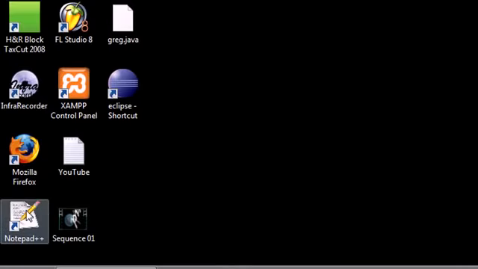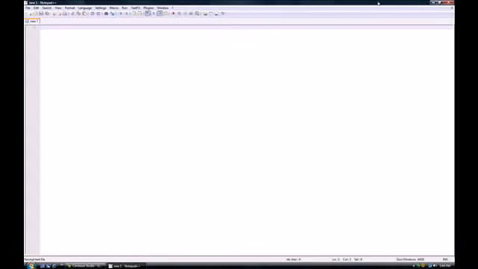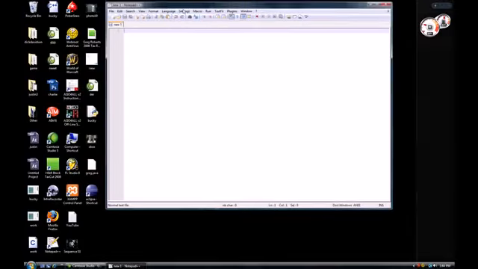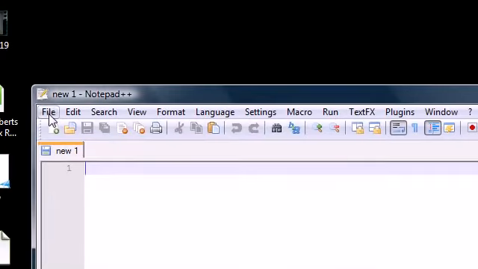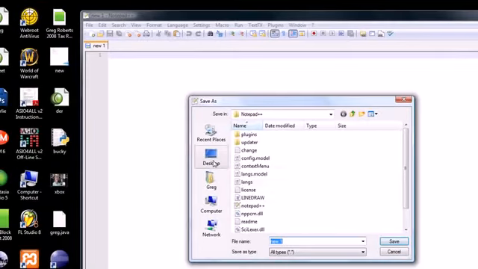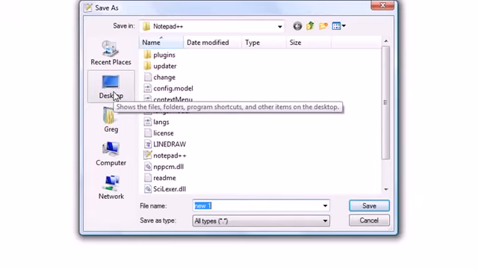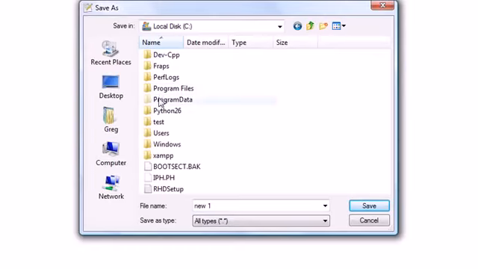So go ahead and open any editor. I'm going to open Notepad++ just because it's my favorite one. And the first thing you want to do is go to File, Save As, and we want to save this in, remember, whatever location. I already made a folder off my hard drive.